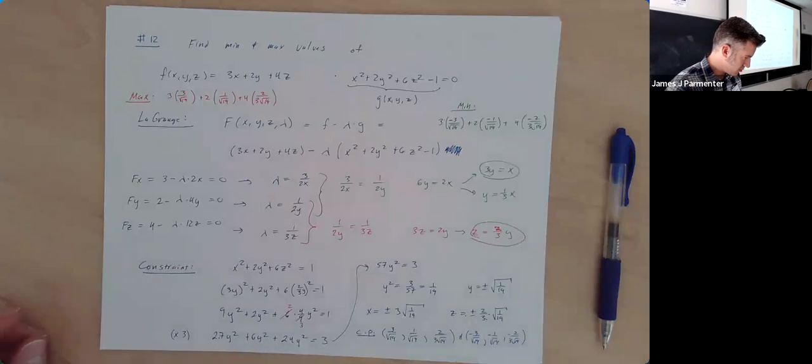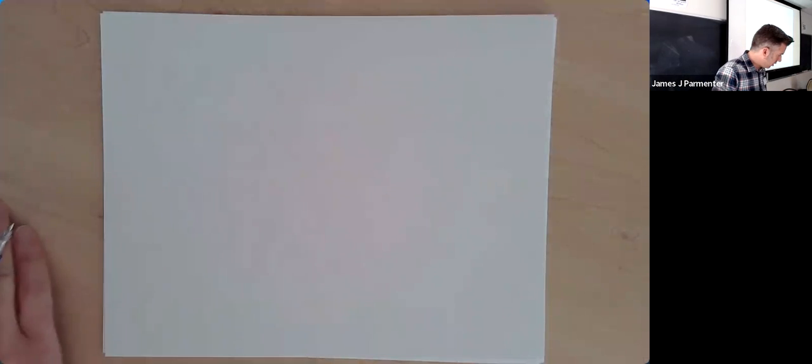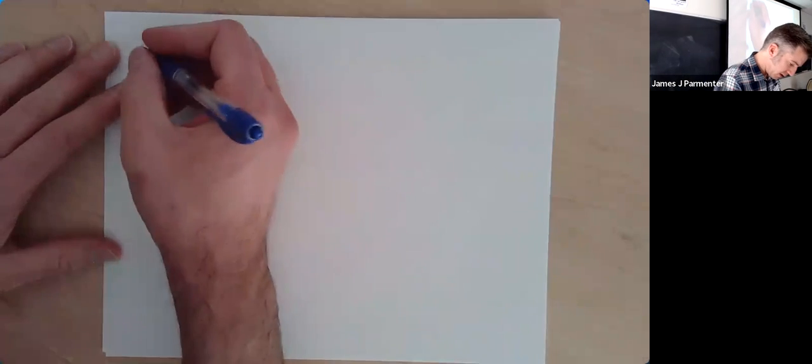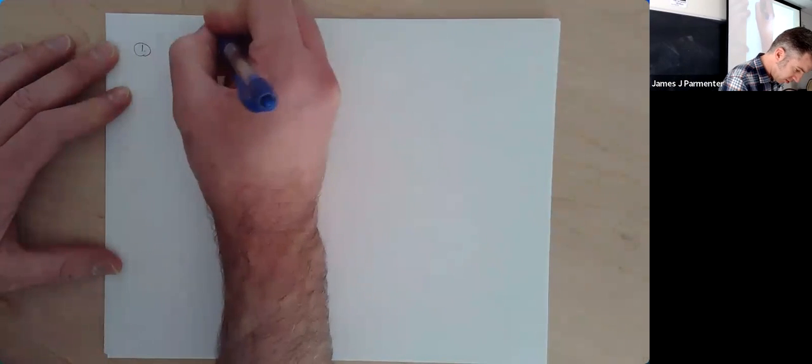Okay. Let's start talking about double integrals. And here's what I would say. So we are going to use double integrals to talk about volume, but it's really kind of important to understand how we can use double integrals to find area first. So let's look at this first example here.